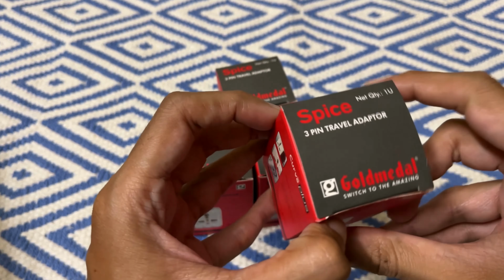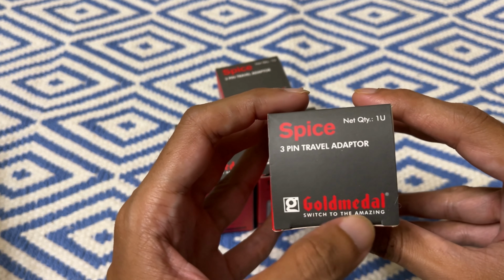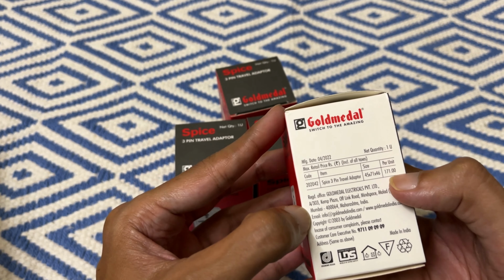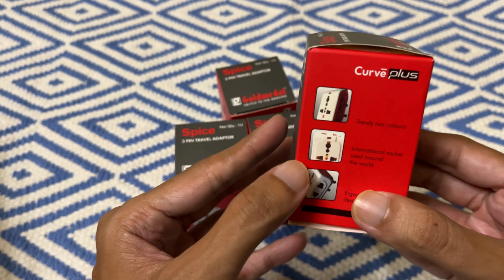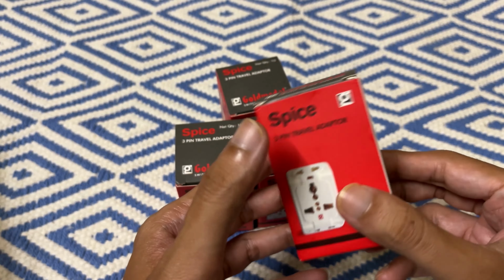So this is a travel adapter from the brand GM Goldmedal. The price of the product is 171 rupees per unit. So on Amazon you will get it for very cheap, which is 100 rupees or less than that.